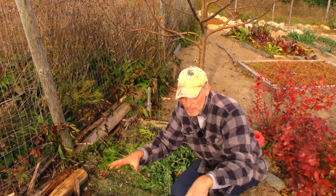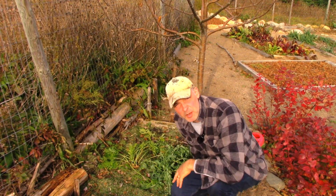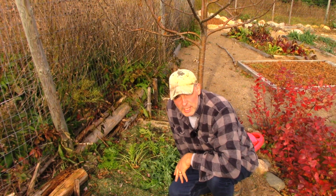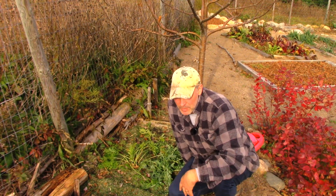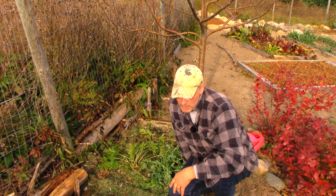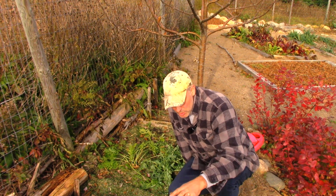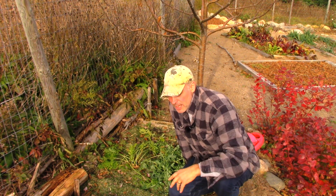So all the snow will melt, it'll go into the ground, and then the ground will freeze solid, so the ground becomes ice. And some plants just can't take being frozen like that, as opposed to like a winter in some place like northern Ontario, where the ground is covered in snow all winter. In fact, the actual soil stays a bit warmer like that because it's insulated by the snow from the cold in the air.